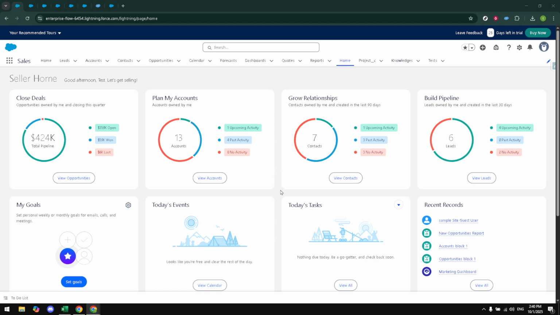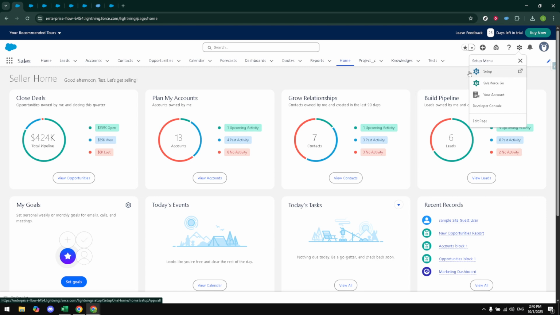First, you'll need to log into your Salesforce account. If you're not already familiar with logging in, make sure you have your credentials ready. This step is crucial because accessing the right platform ensures you can follow along smoothly without interruptions. Spend a moment verifying that you have the correct permissions to create a connected app, otherwise you might encounter some roadblocks. Once you're logged in, navigate to the Setup section.